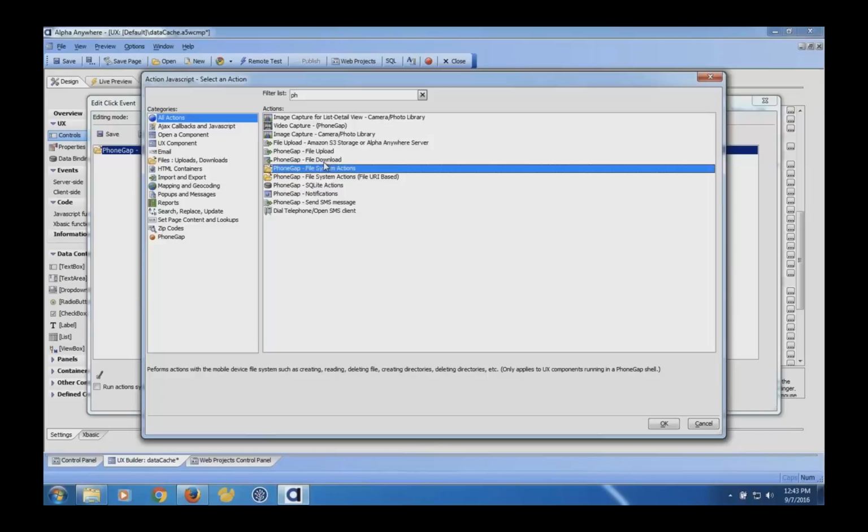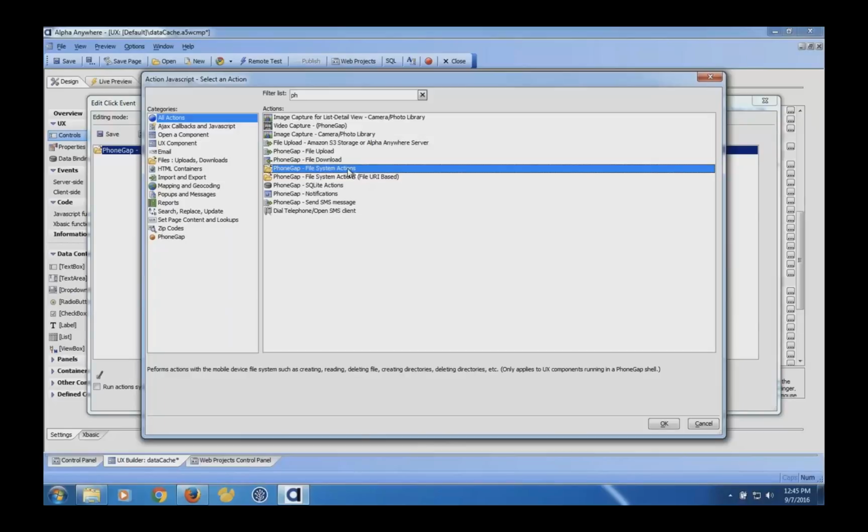So a good example of that, and I've used them before, is we have a major telecom service company in the Middle East that basically in the morning their workers with their handhelds, they sync up, it brings down their work orders, it brings down all the information they need, and it actually also brings down PDF files and Excel files and other things that have data that they'll need when they're on site. And then they go off, they do their thing, they can access it within the mobile device. Then at the end of the day, once they sync back up, it's actually smart enough to remove those files when they're no longer needed from the local device. And they're using a combination of the file download and file system actions. You're kind of managing them outside of the database environment from that standpoint.